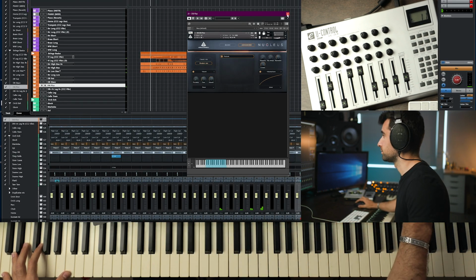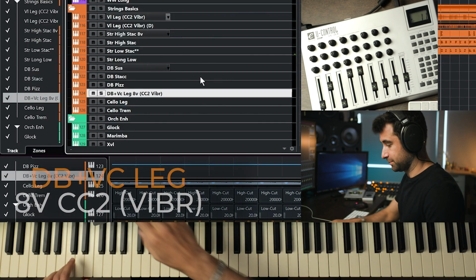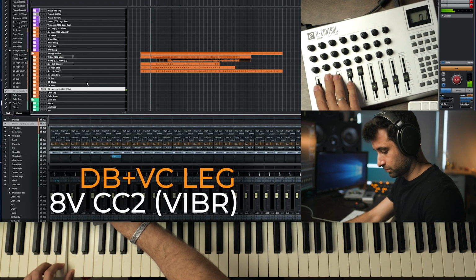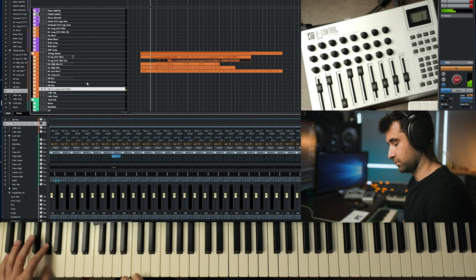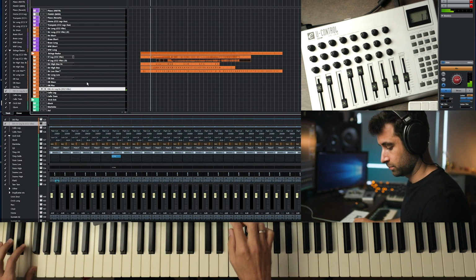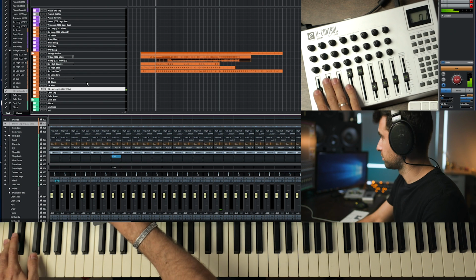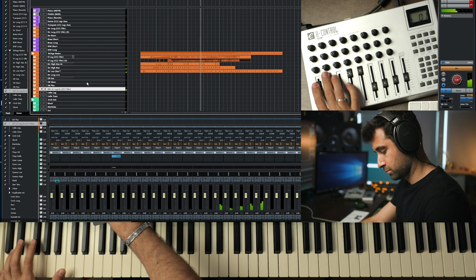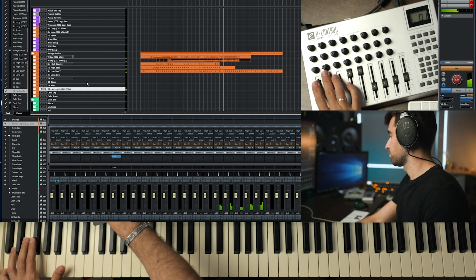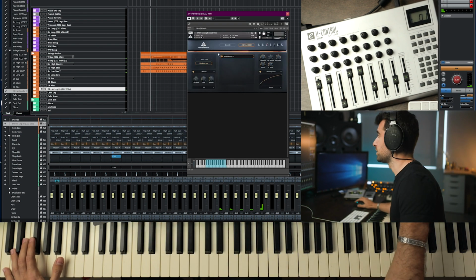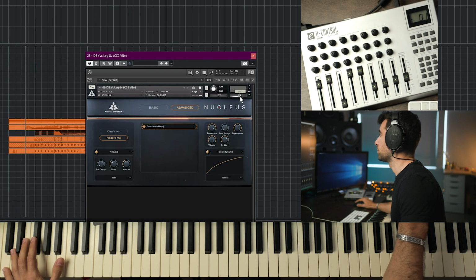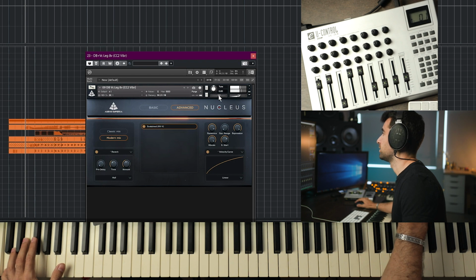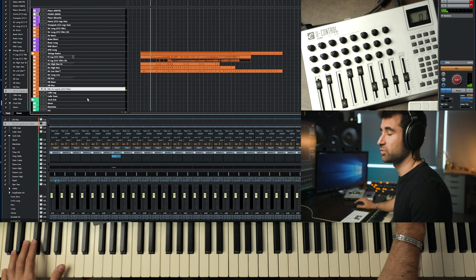Alright, let's see about these guys. Yeah, this works, but it's a little bit too loud. What we're gonna do is -3 and a little bit to the right, because we've got the cellos.